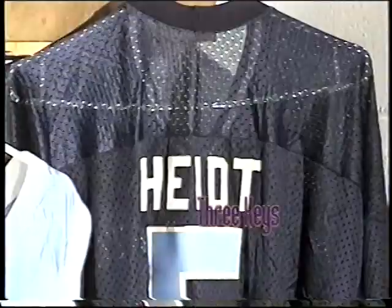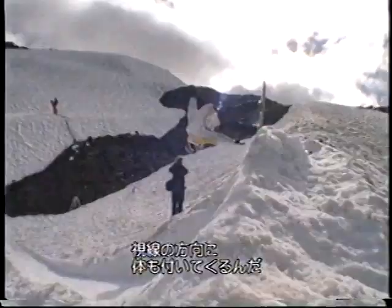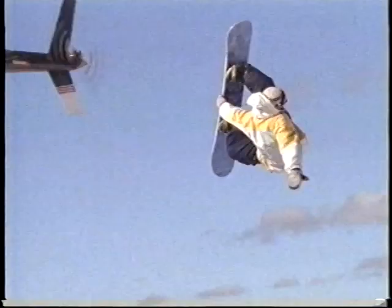Three key steps. Always be looking at your tail. Where your head goes around, your body will follow. Now with practice, you'll be able to dial your landing.